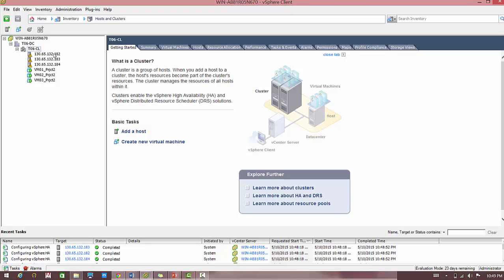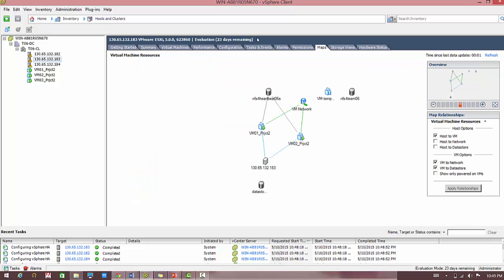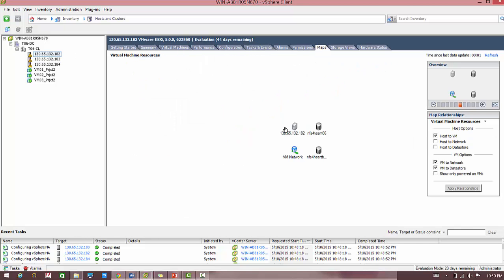To simulate this, we'll be reconfiguring our 183 server and we'll be reconfiguring its NIC to disconnect the network connectivity. Before getting to it, we'll first see that in our 183 host we have two VMs, VM01 and VM02, and in 182 host we don't have any VM.